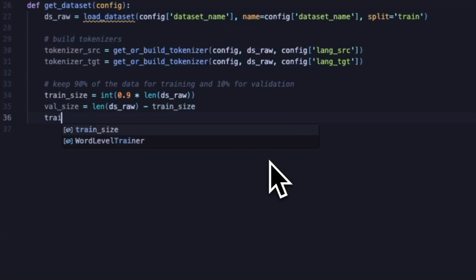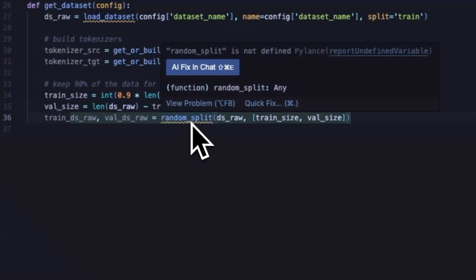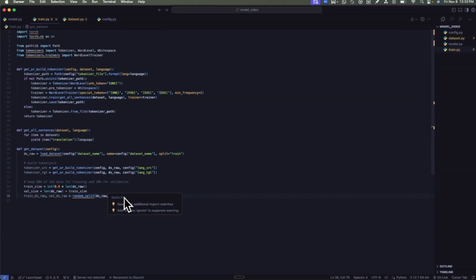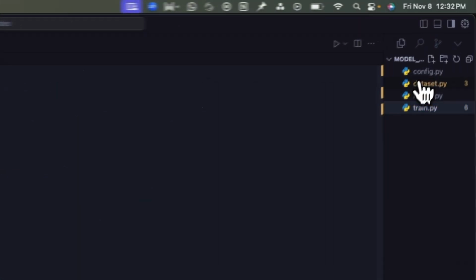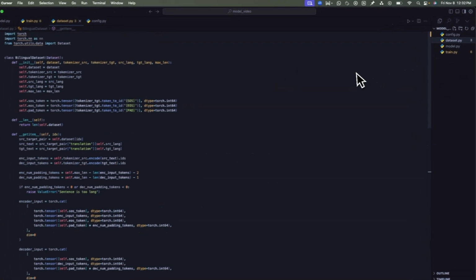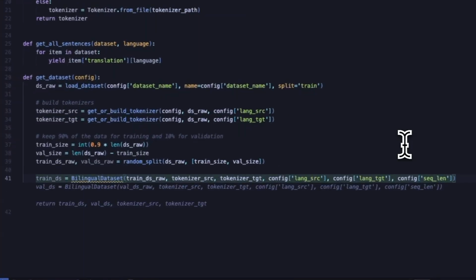And then train dataset. We need to import random split. Now we create the bilingual dataset that we coded in datasets, if you remember. So the bilingual dataset here. Oh, that's perfect. It read my mind.